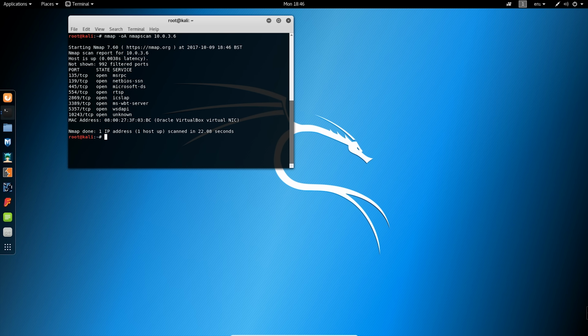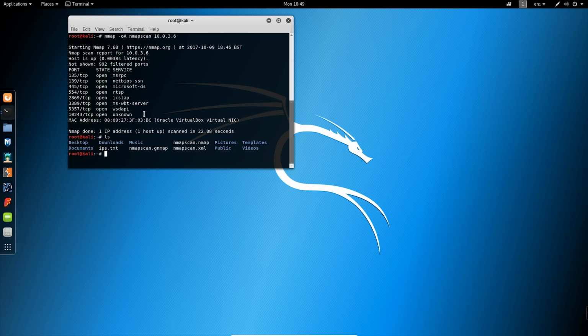And there we go. It did that quite quickly, but like I said, that's literally just because we did the one IP. So if I was to do ls now, it will show us what it exported or generated for us. As you can see here, it's exported it into three different file formats: a gnmap, a nmap, and a .xml. And you can use those any way you possibly want. Most people normally use the .xml, but I always assume there's other reasons why people use the other two. But the -oA does it in all of the formats that Nmap can produce.